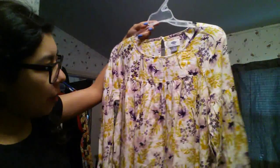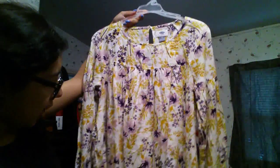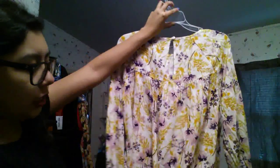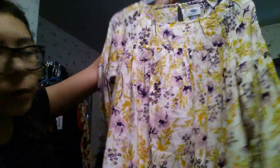Also from Old Navy, I fell in love with this blouse. It's long sleeve with gathered sleeves and gathered at the neckline. I love the colors — mustard, chartreuse, lavender in a really pretty floral print. It's stretchy at the neckline, has a keyhole in the back, and is perfect for spring with jeans. It was only $8.99, size small, originally $33.